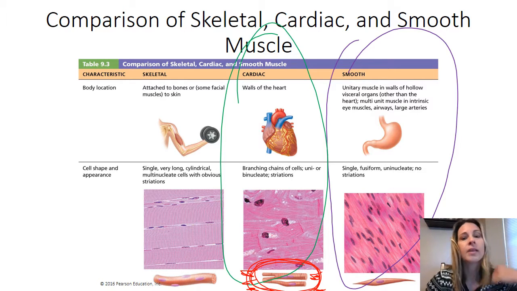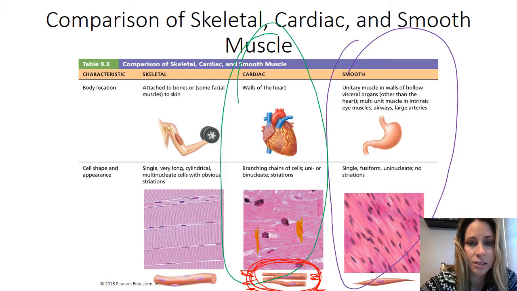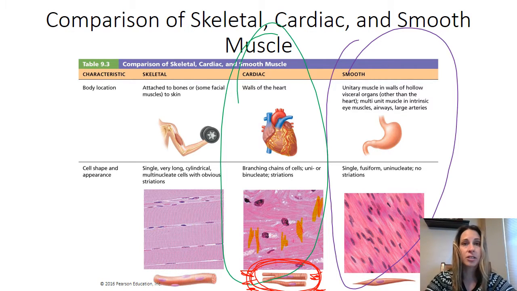All right, the other thing I want you to take a look at in these, let's see if I can do a yellow highlighter. All right, there we go, okay. Here, these little stripes that you're going to see, these dark pink stripes, those are what we call intercalated discs. An intercalated disc is where one cardiac muscle cell meets another cardiac muscle cell and they join together and make what we call an intercalated disc. And that's also what helps hold all of those cells in that heart shape.